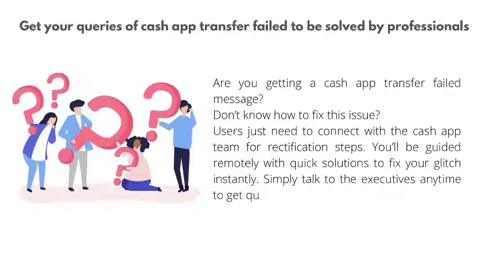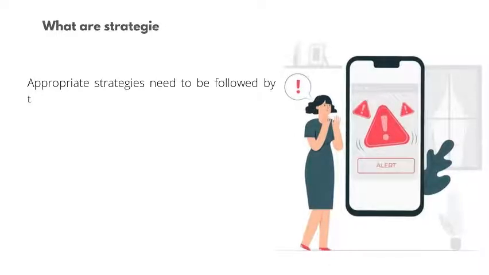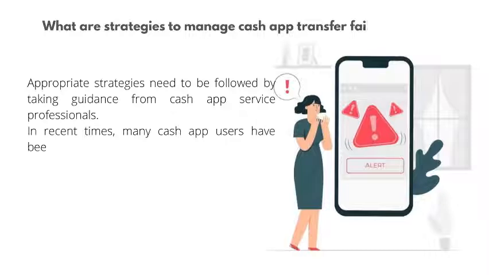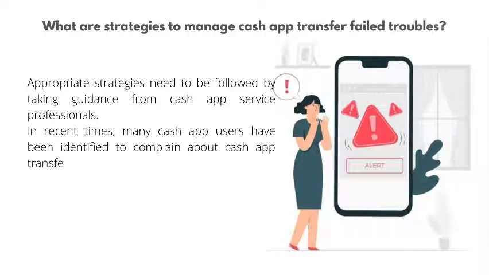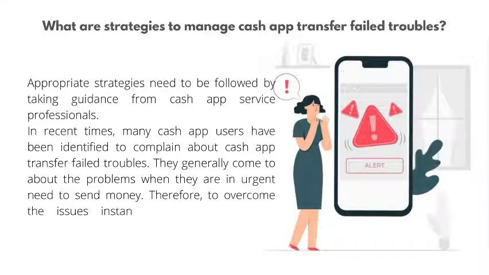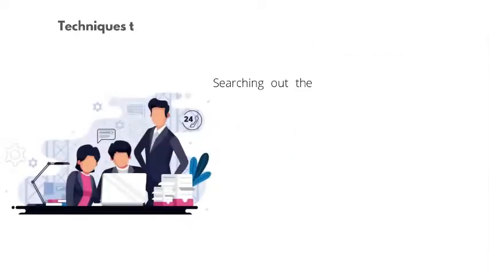Simply talk to the executives anytime to get quick support from technical executives. Appropriate strategies need to be followed by taking guidance from Cash App service professionals. In recent times, many Cash App users have been identified to complain about Cash App transfer failed troubles. They generally come across the problems when they are in urgent need to send money. Therefore, to overcome the issues instantly, they must have a conversation with the Cash App service team.